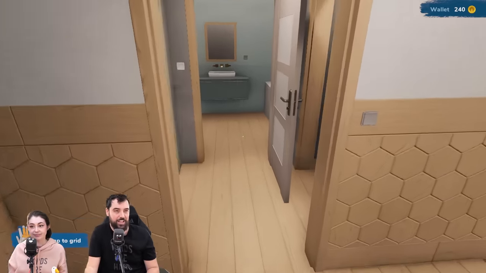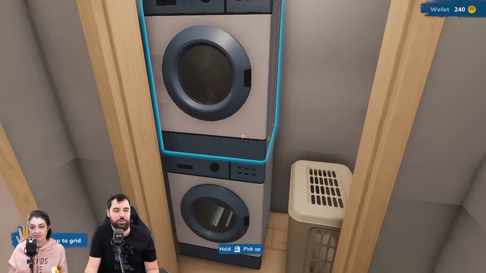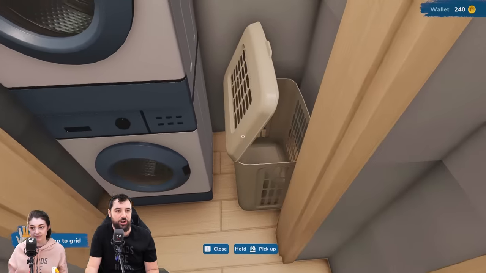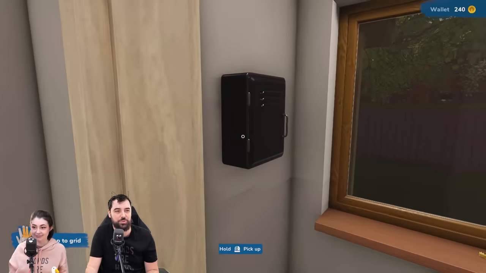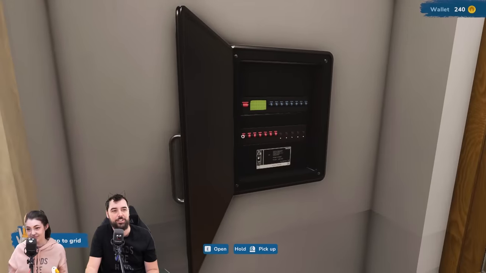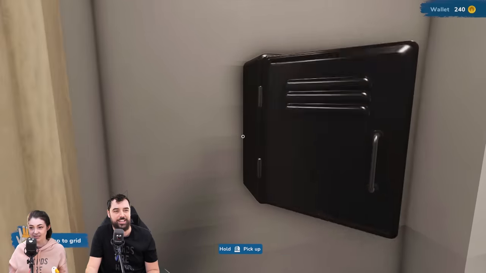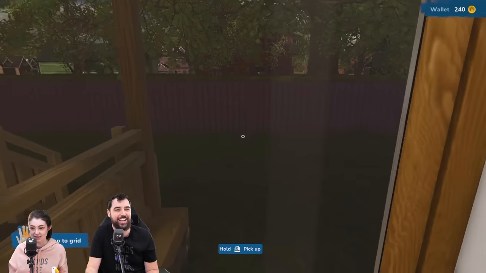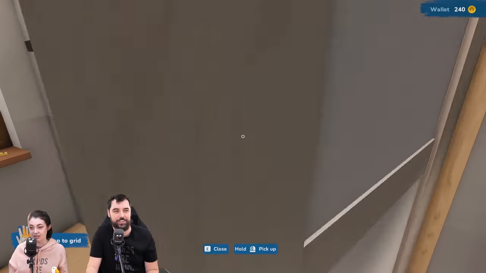Yeah. And on the way, you'll notice totally working laundry machines, a laundry hamper. Look at that. We love that. A place to store your tools. A breaker box right here, so you can reset things. Well, you can actually click things. Oh, that's kind of nice. With a nice view out to the beautiful backyard and the artistic fence.